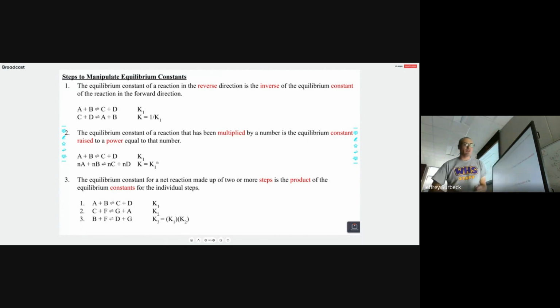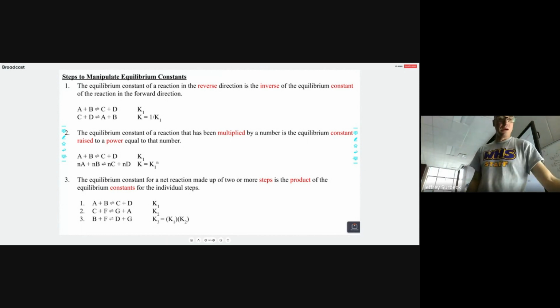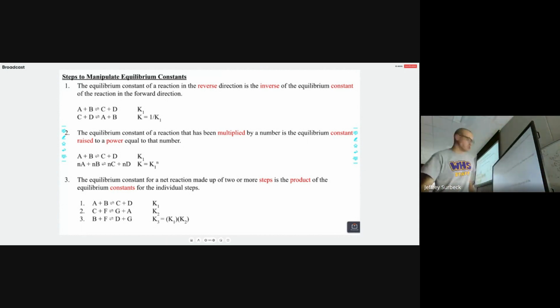Okay. Now, if we manipulate, we multiply and or divide, we take our original K and we raise it to that particular power. Our last thing I didn't show you, which I will on an example here, is that if we have a series of steps added together, our K values, all we have to do is multiply them. Okay, so we wouldn't have to find individual K values and go through that. Or if we did have multiple steps, we could put them all together. So let's try this out in a couple examples here.